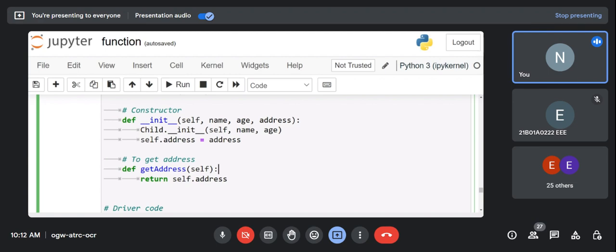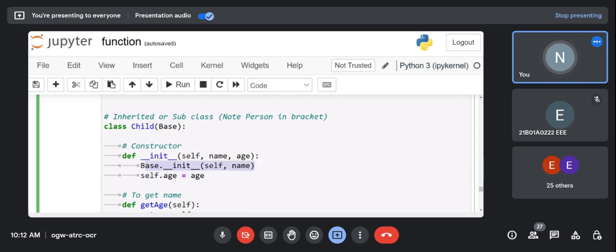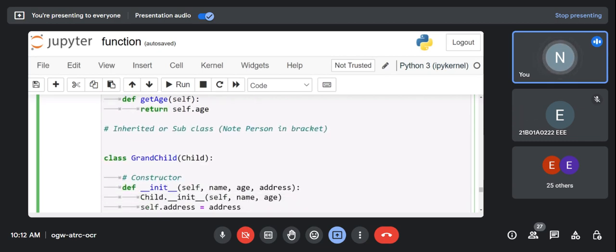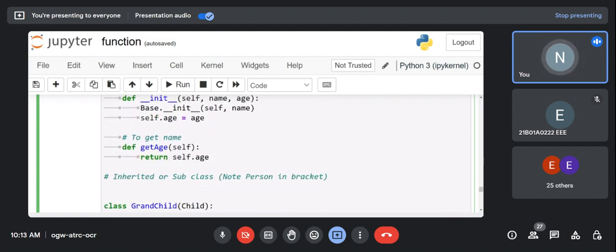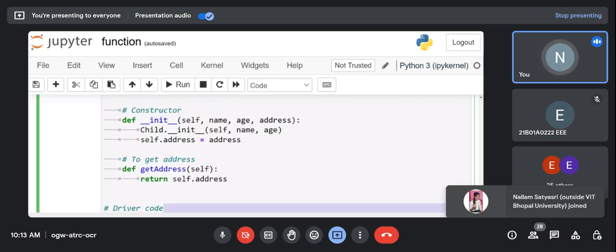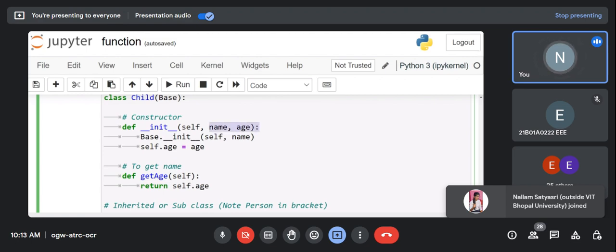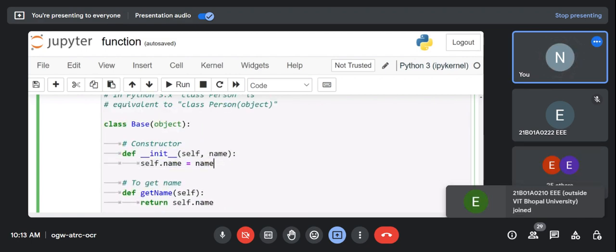I used the child init in the grandchild, then I used the base init in the child. So one by one the values will be transferred: name, age, and address given here will be copied here, then name and age will be copied again for the child, then name will be copied again for the base. This is how it's going to work.